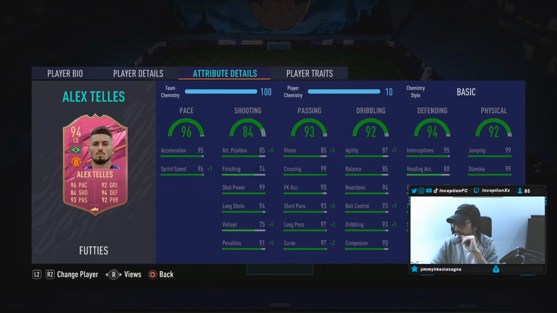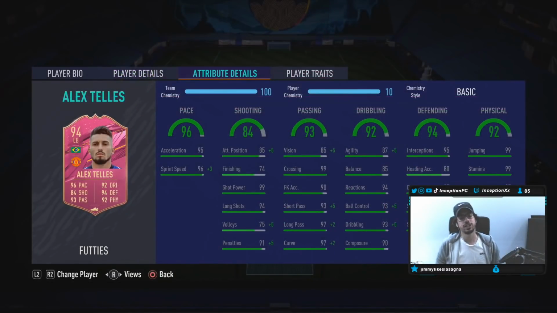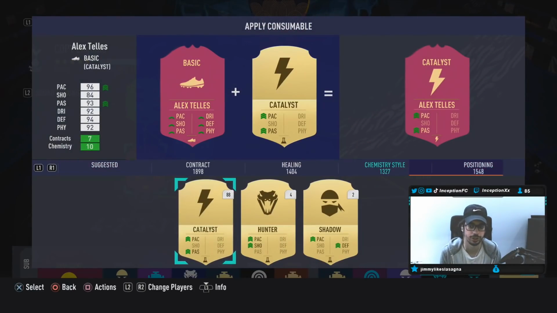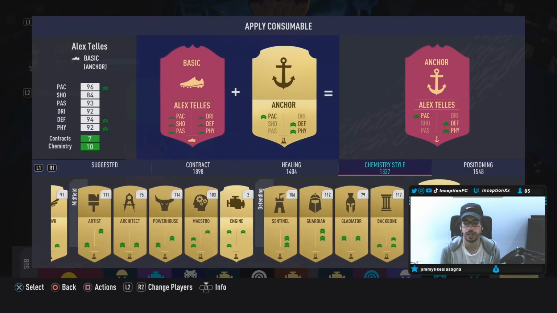The thing about this Alex Telles card is that if you were to give him 7 chemistry on an anchor chemistry style, he still gets all the boosts that you require out of the card because of his base card stats already being very good, right? So with Alex Telles, we are going to be giving him an anchor chemistry style. I could have just put it right there, actually, because we do want to increase pace, defense, and physical as much as possible, considering that he is the defensive player.